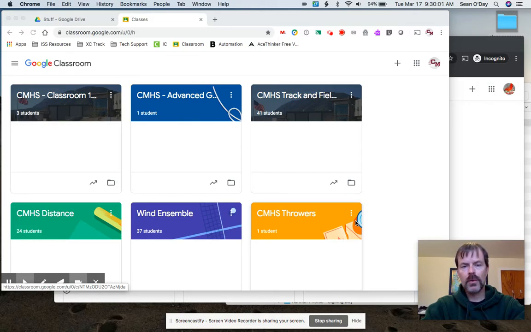So to this point, we've looked at how to insert or attach files and assignments in 3 different ways. We've seen what happens when you make a copy for each student. We've seen what happens when you send view-only instructions, and we've also sent a document where all the students in the class can share. What do we do if we've got a large project that has multiple components? We're going to take a look at that one right now.